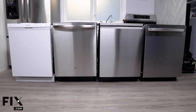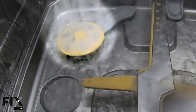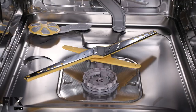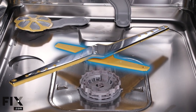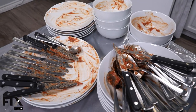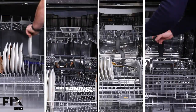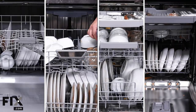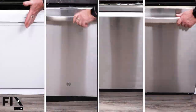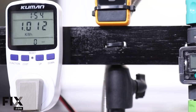In some models, you may even see additional spray hardware, like a bonus spray arm protruding from the bottom back of the tub, meant to give extra cleaning power to pots, pans, and heavily soiled items. In one model, there was even a smaller spray arm integrated with the main one but spinning in the opposite direction. We covered a full set of dishes with our special chunky pasta sauce recipe and let it cake on overnight before starting the dishwashers. All machines were set on their normal wash cycles for an apples-to-apples comparison. While running this test, we also gathered data on power usage, water consumption, and noise levels.